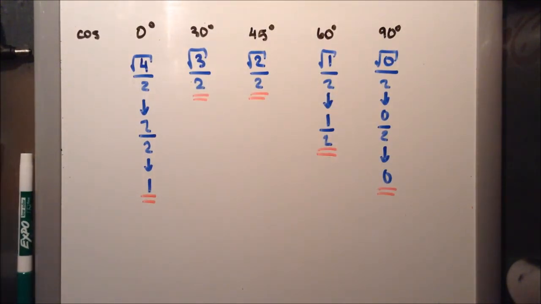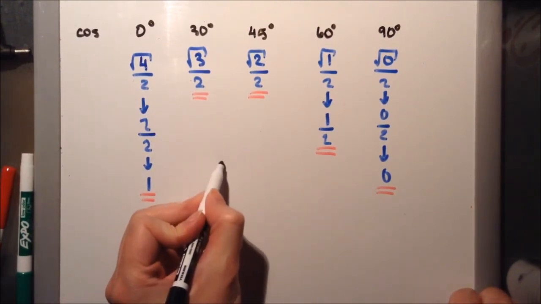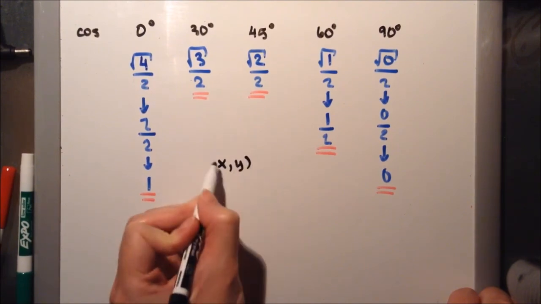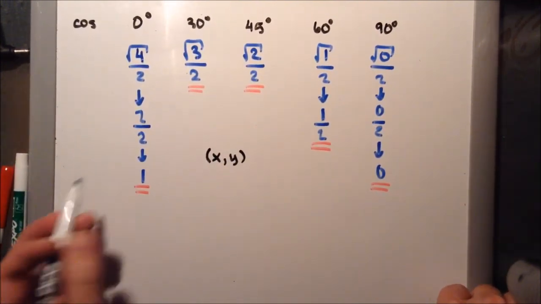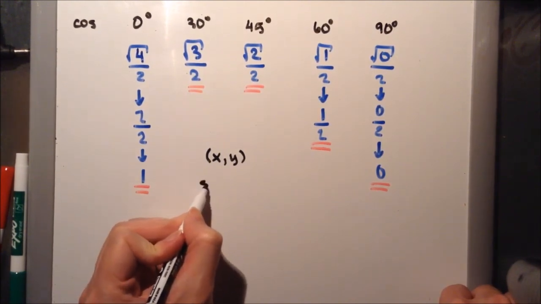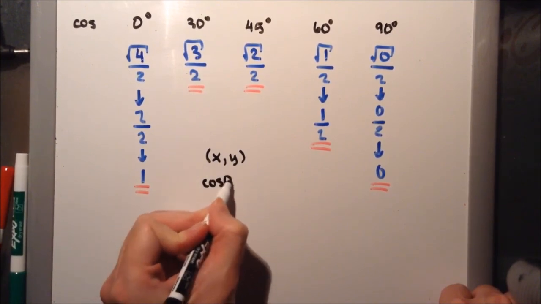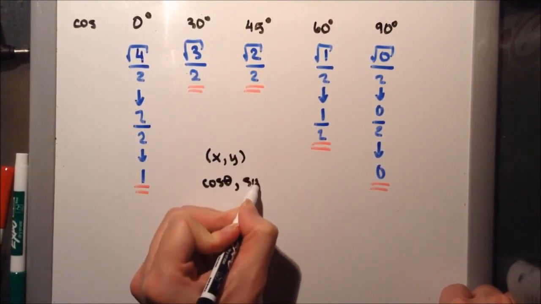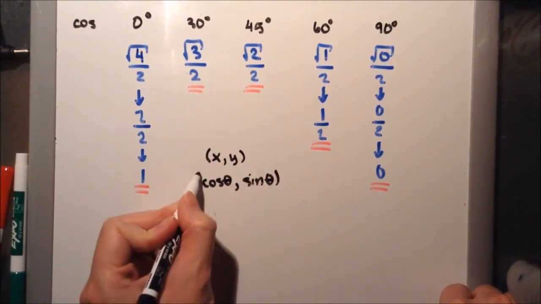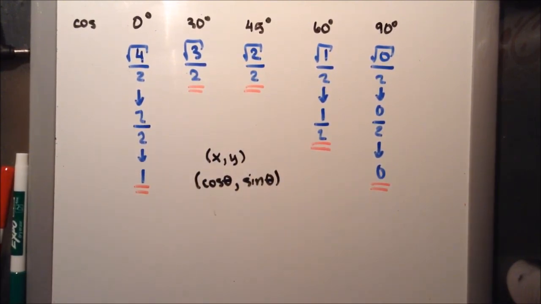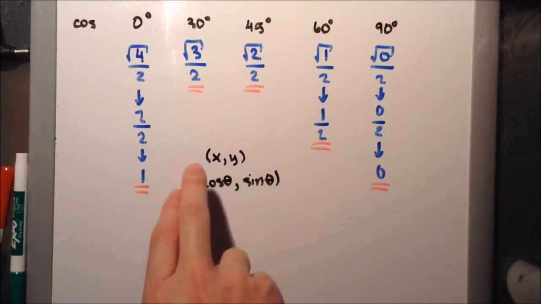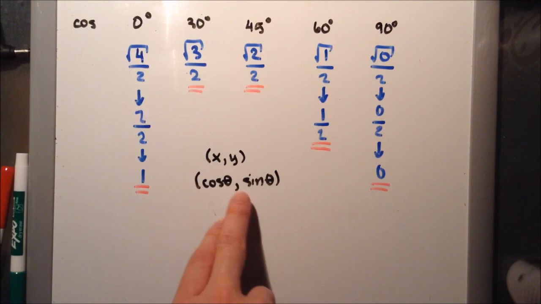So, why is it important to memorize these exact values? Well, it's going to play a big part in the unit circle. In the unit circle, when it comes to coordinate points we always have x and y. But when it comes to sine and cosine, typically x would be cosine theta, and y will be sine theta. So that's how it's going to play when it comes to using the unit circle. So when it comes to trig functions on a unit circle, instead of x, y, it will be cosine theta, comma, sine theta.